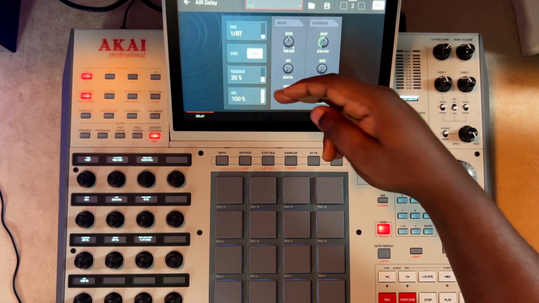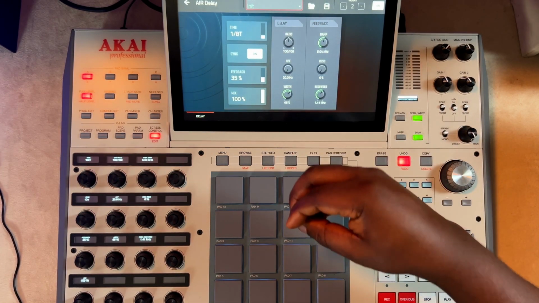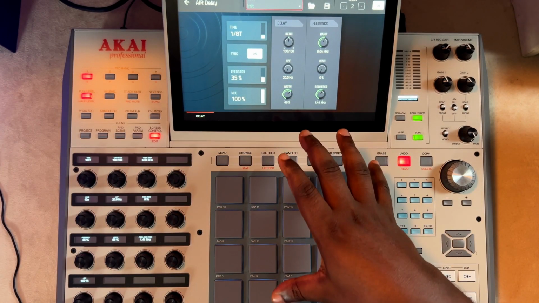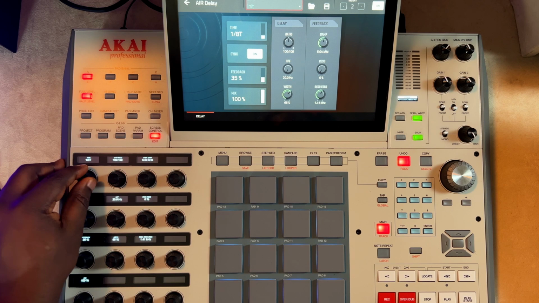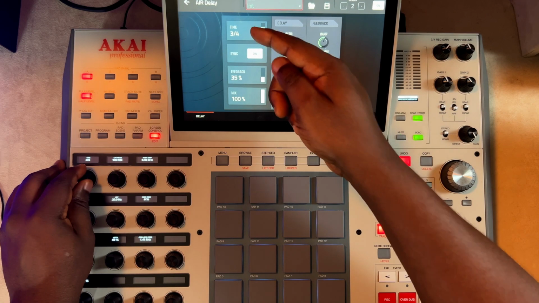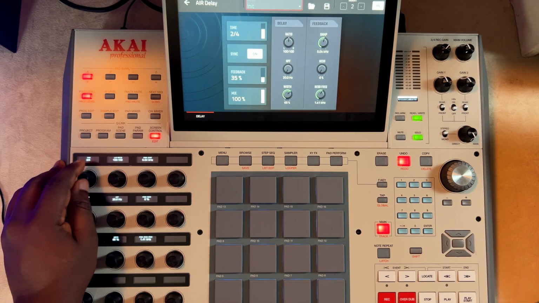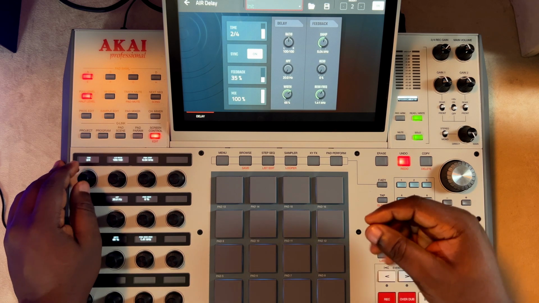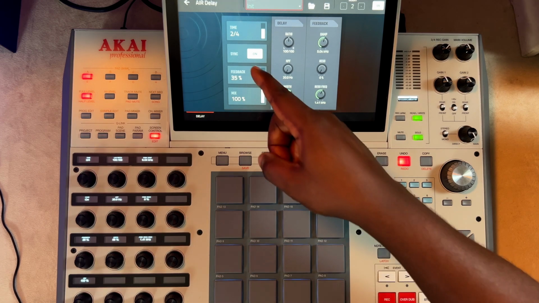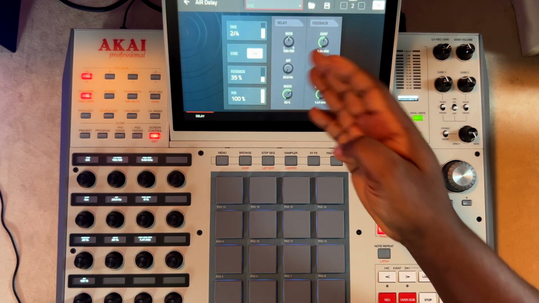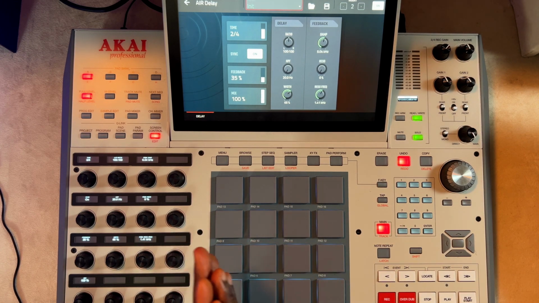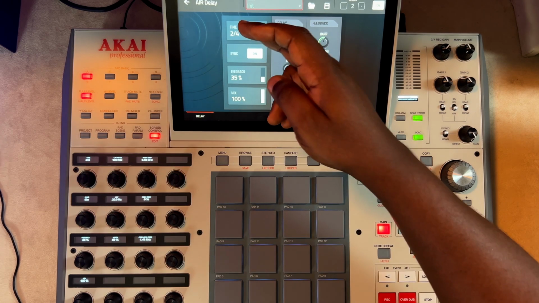The sync is trying to ensure that the delayed signal is in sync with your time division on your project, right? So you can go ahead right from here. You can change the different parameters there, and if you change these parameters while you're listening to your audio, you'll be able to hear how it's affecting it. The time that the echo, that is the wet signal, comes in, you'll see that it will be different. There is no written rule that it should be in a particular state. Based on the current project you're working on, you decide, this is when I want that delay effect to come in, and that's when you use time to set it.